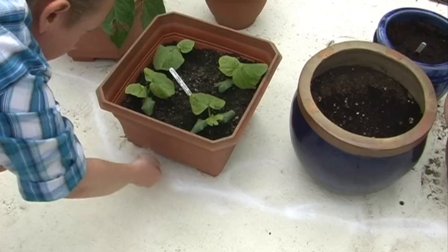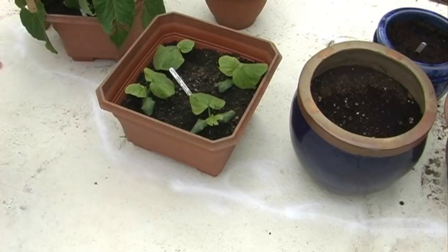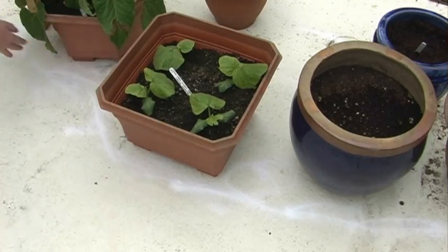The theory I've got is that slugs are not going to go anywhere near it — they don't like salt, and I think they dissolve on contact with salt, so they're obviously not going to go near it. Hopefully I should now be slug free within the pots that were once under attack. Obviously if it rains heavily that might be an issue, but a light rainstorm should be okay since you'll still have a salt solution that'll dry. I'm going to need to go out there about once a week, maybe every four days, and just top it up with a fresh sprinkling of salt.